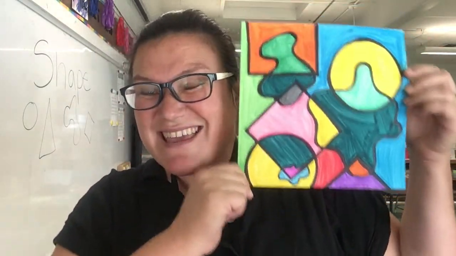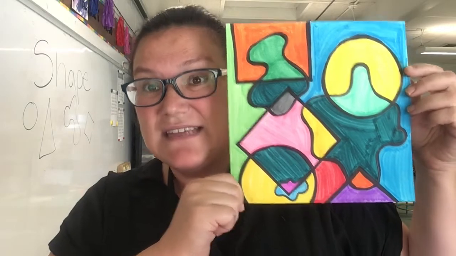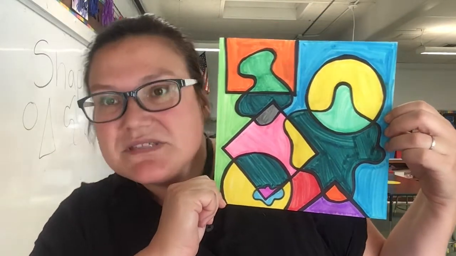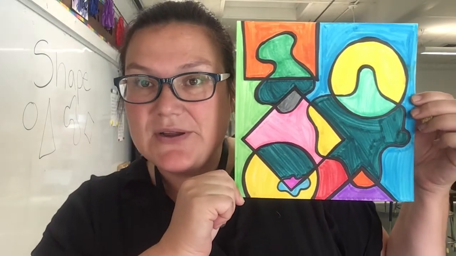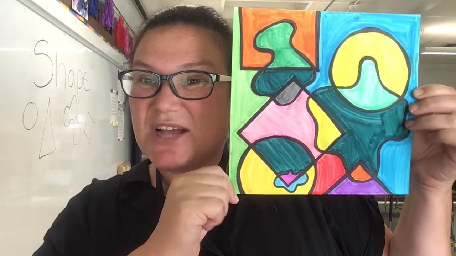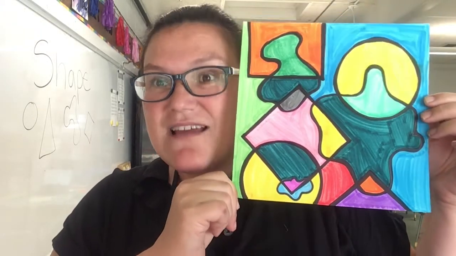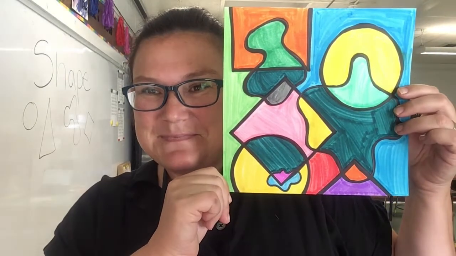We are not going to get all the way here today. Today we are just going to get our shapes laid out and drawn on our paper. And then for part 2 of this project, we'll be using our black drawing tools and our coloring tools to finish up. So here we go.